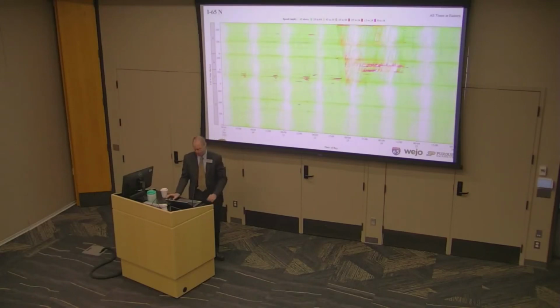Are each one of those lines the same vehicle traveling north over time? So it's at least one, sometimes 2 or 3 vehicles in the same segment. To minimize bandwidth on the dashboard and not be tied to individual trajectories that you could match to a camera, we average them in 1 minute slices over a quarter mile or so. During the middle of the day, you've definitely got multiple vehicles. At night, it's probably 1 vehicle in that 1 minute slice.